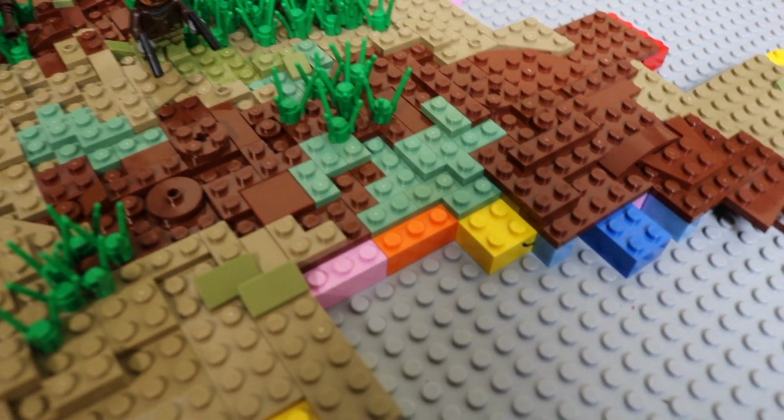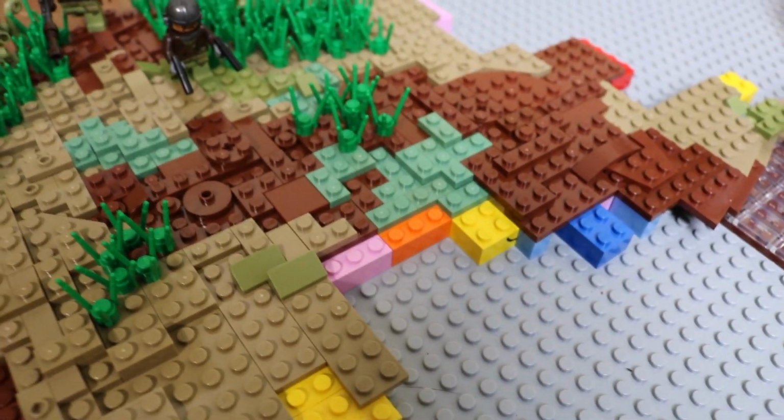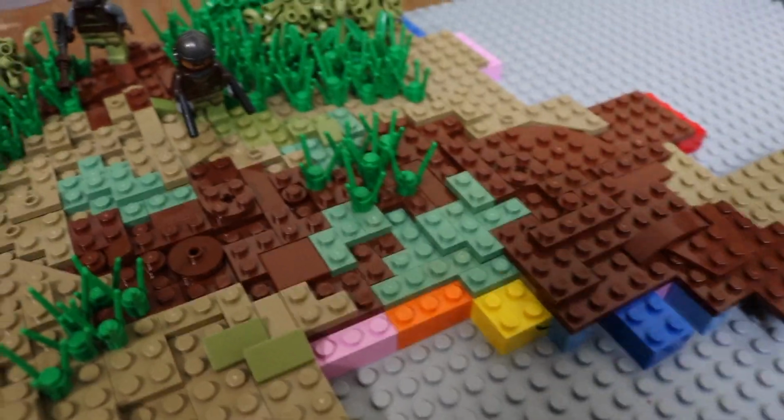And of course, I need to get more of a variety in sand green and olive green, so I was not planning on using sand green, and I figured I'd just try it out.